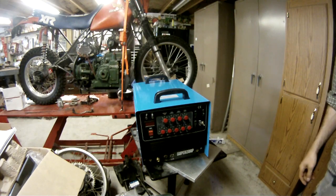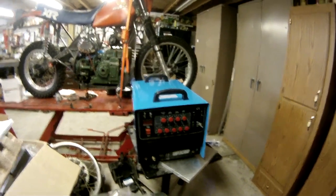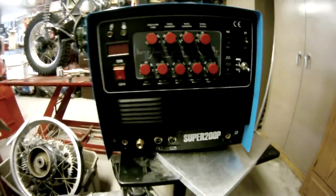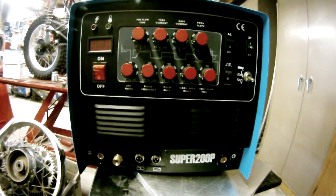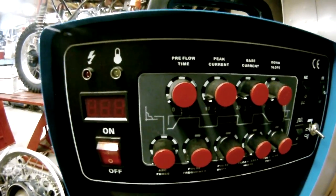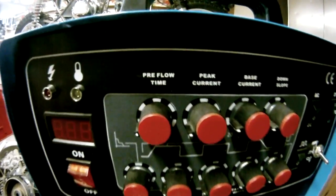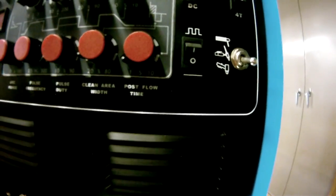Again, I'm used to seeing just awful fit and finish quality on Chinese stuff, but this is at the upper end. There's a zoom in on all your knobs there, on-off switch, and a little LED display. So pre-flow, peak current, base current, down slope, post flow, clean up, pilot duty, pulse. I think that's right.